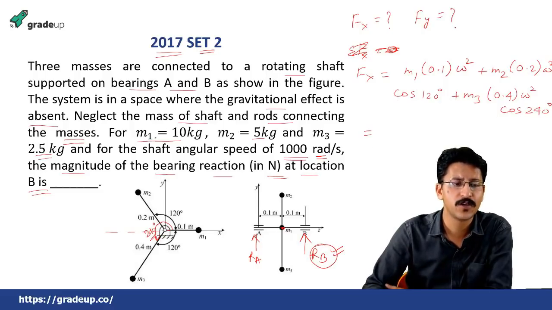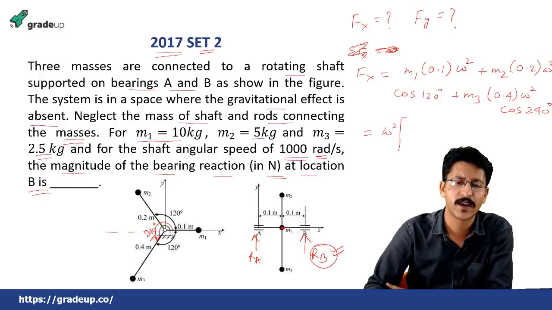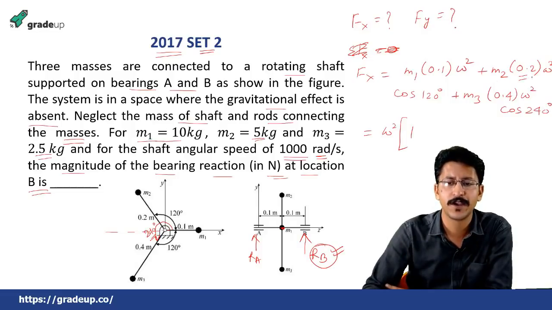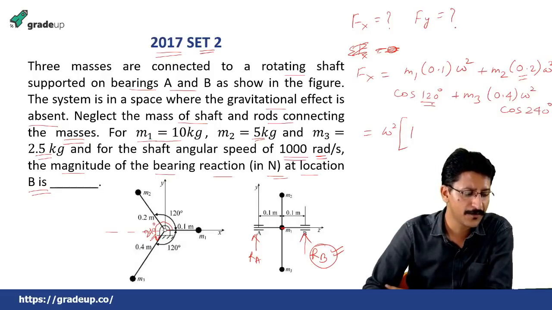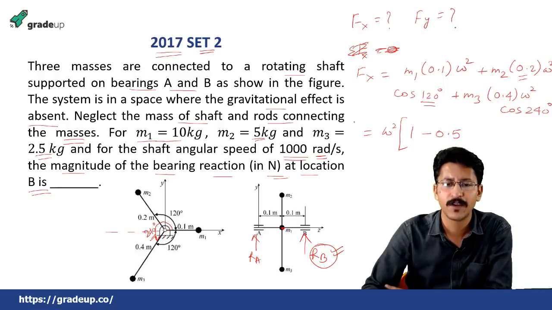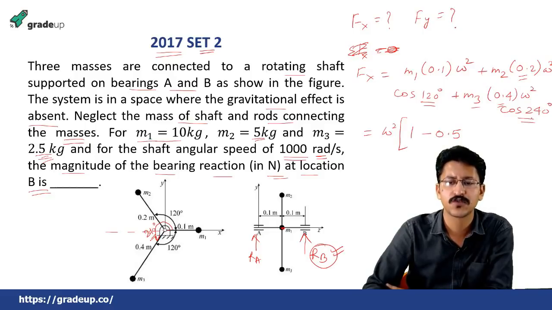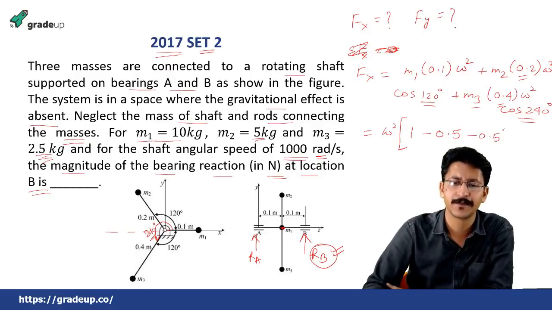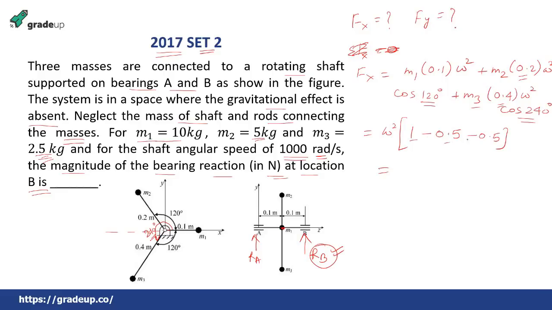So m1 value is 10. So 10 into 0.1 is 1, that is omega square can take out from outside. This is 1, m2 is 5, 5 into 0.2 is 1 and this is cos 120. The value of cos 120 is minus 0.5. So this value will be minus 0.5, omega square is already outside. m3 is 2.5, 2.5 into 0.4 is again 1 and 1 into cos 240 is minus 0.5 again. So this value will get as 1 minus 0.5 minus 0.5. So this value becomes 0. So in this case, you have the Fx as 0. So no force is acting on the x direction.